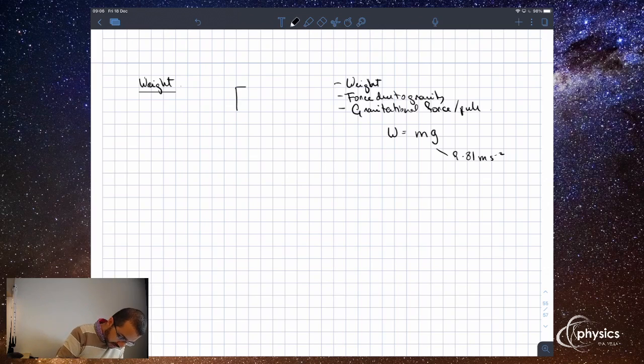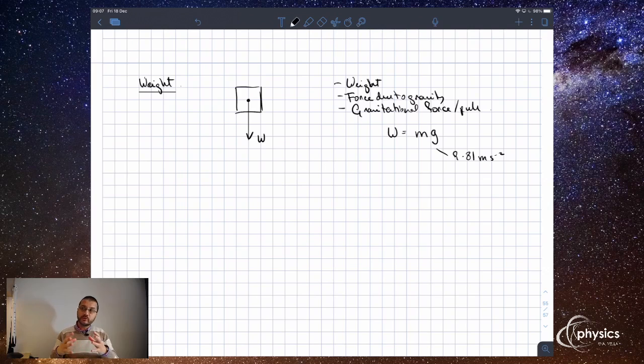So, if you have an object, the weight is always going to be drawn exactly from the center of the object and always downwards. Whatever the orientation of the object, whatever the object is resting on, it doesn't make any difference. The weight is always drawn vertically downwards, because in this topic we're going to concentrate only on objects which are on the surface of the earth. Therefore, the weight is always downwards. Then we have a topic later on, where we're going to talk about gravitation.